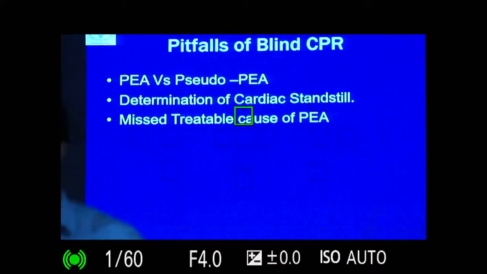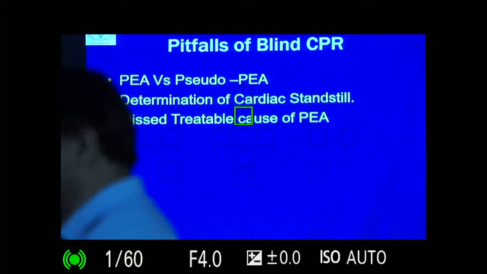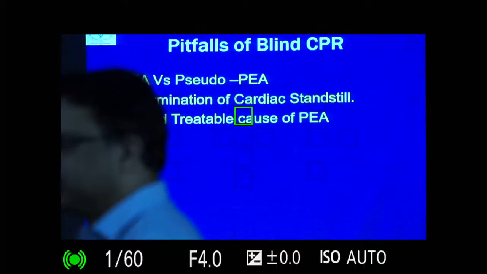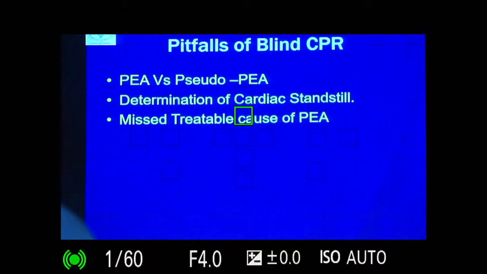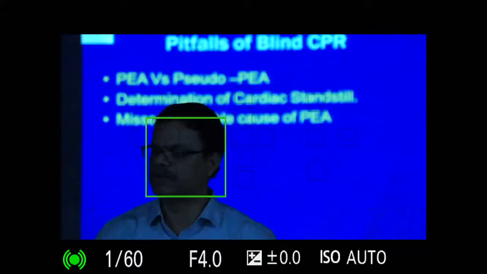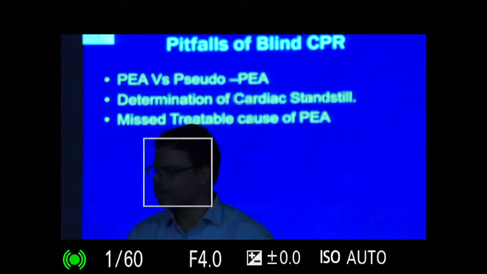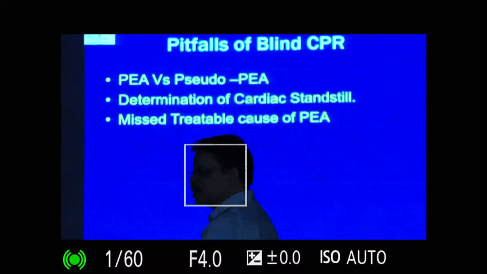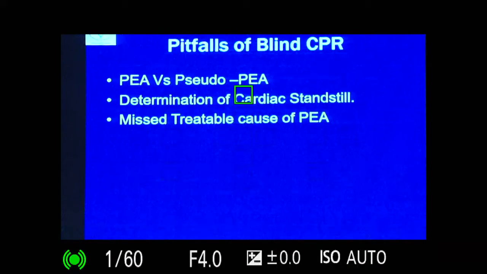What is the next T causing pulseless electrical activity? Majid? Yes. Tension pneumothorax. We can pick it up by ultrasound. Yes, you can pick it up by ultrasonography. We can make a difference. Tamponade. Next T is tamponade. Can we pick it up by ultrasound? Yes, you can make a difference. Okay. So, these are the things. And what are the other things, Sachin? The other two T's? Absolutely. Thrombosis coronary and thrombosis pulmonary. All of these you can pick up by point of care ultrasound focus.